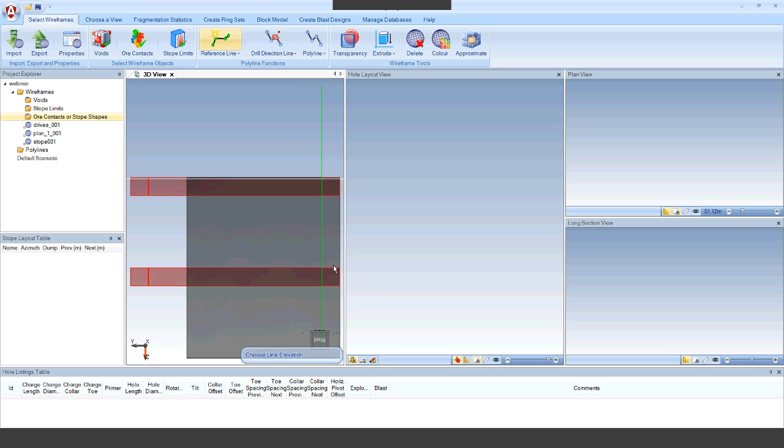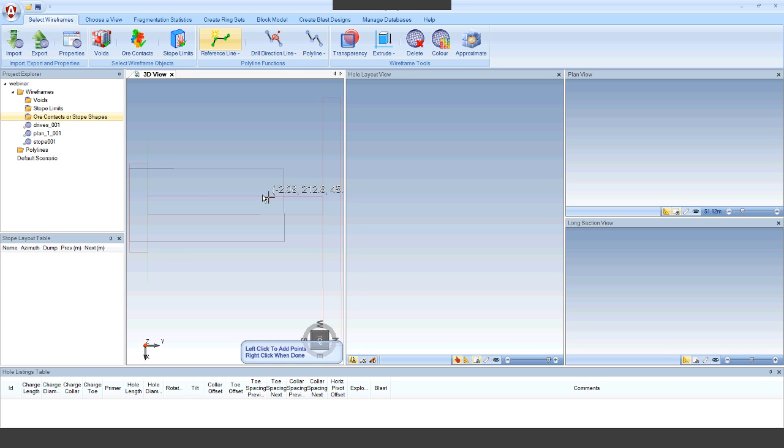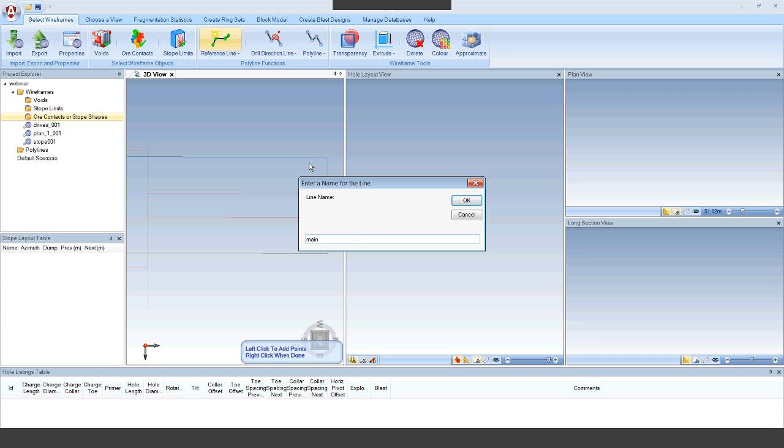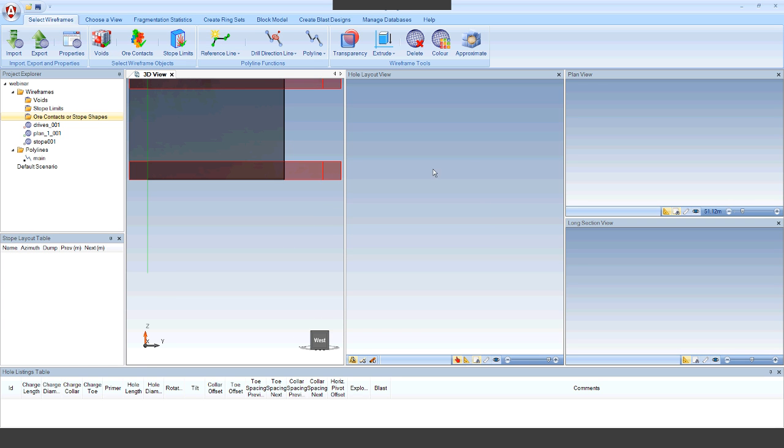I'll click on that point. It shows a plan view now, and I select where the line starts and where it finishes. For this line, I'll call it main, because those will be the main rings. I give it OK, and that's done.